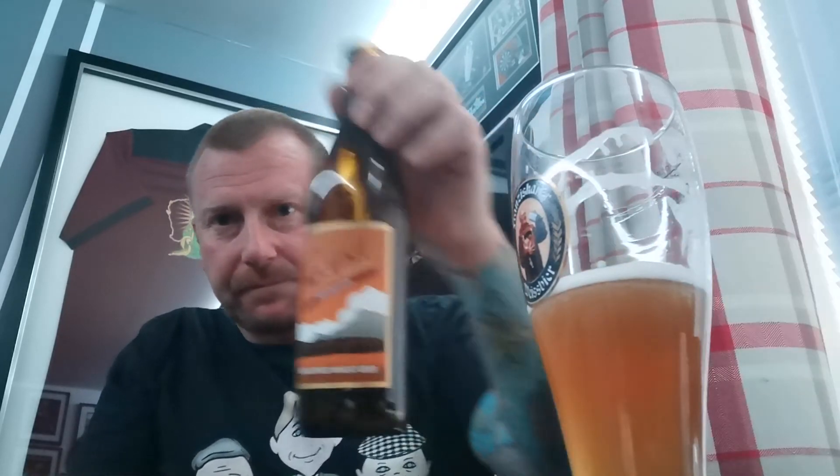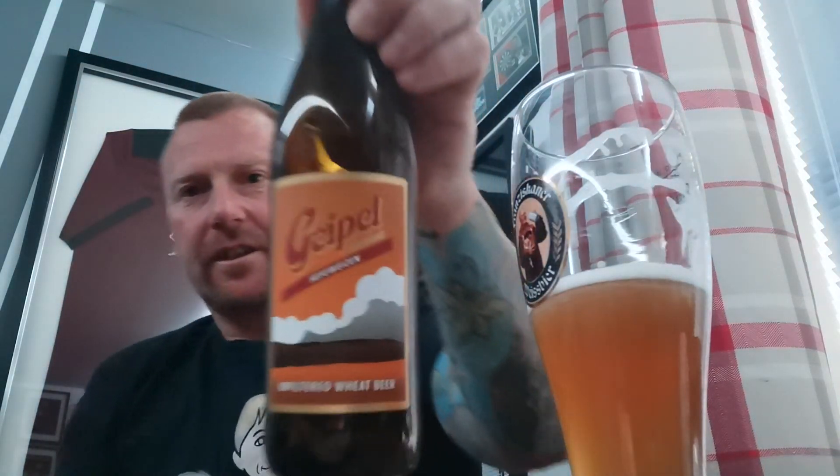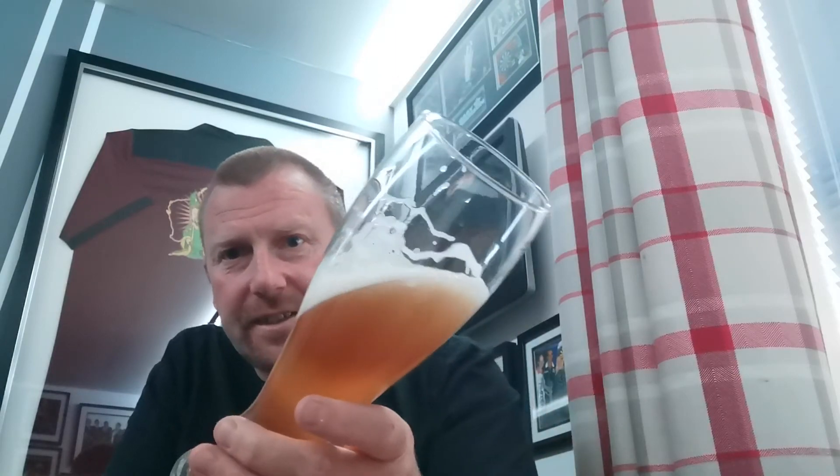It's certainly not terrible. Anyone that likes Hefeweizens, get on to Geeple Brewing and try one — it's certainly not a bad beer, but it's certainly not the best. It is a very good effort at a German beer. Maybe my hopes were set too high. It's a little bit underwhelming, but it's still a very good beer. The lacing on the glass is running down — that says the body is that little bit thinner, not really sticking to the sides, and that's really the biggest thing that lets it down a bit. But it's a very good effort from a British brewery.